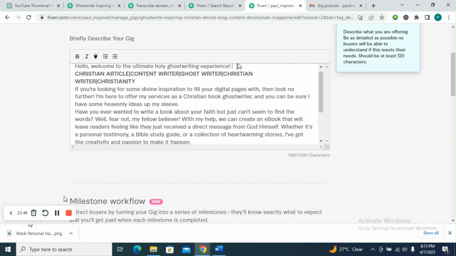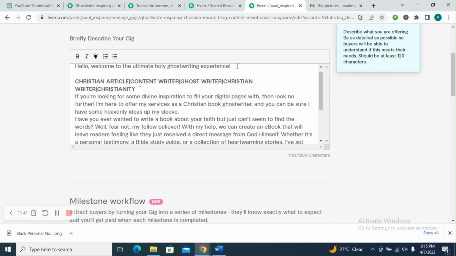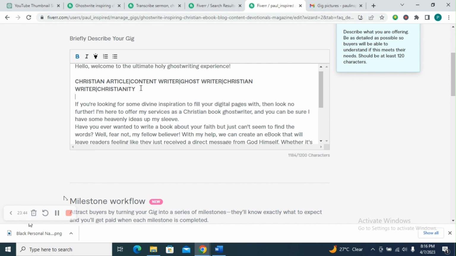One thing I want to show you here is if you want to highlight your keywords, all you need to do is click on this, and see, that is looking like a kind of torchlight. So this is what you click on, and as soon as you click on it, it highlights your keywords.